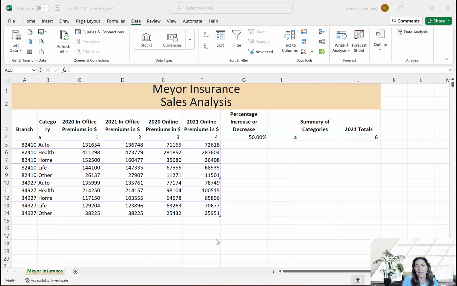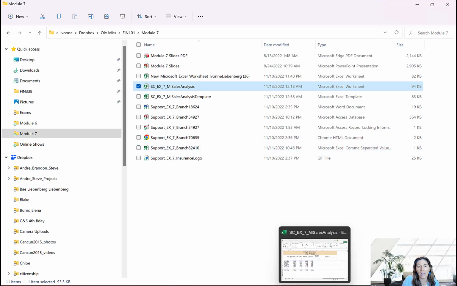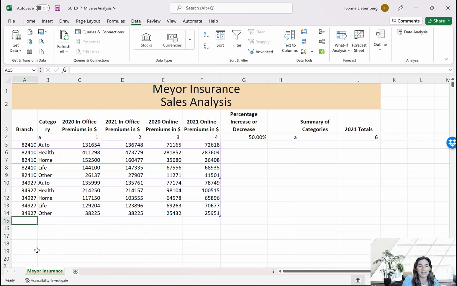We're going to be using a tool called a web query in order to import the data and edit it before we paste it into Excel. Now, let me show you where I have stored this HTML file that was provided by MindTab. So it's in the same folder, and as you can see, is an HTML document on the file type, and the name is branch 70635. So make sure you have it on your computer before you complete this step.